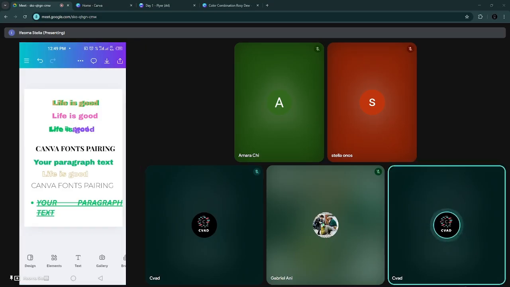The main essence of the flyer is that I will be able to see the effects on the text, the font name you use, the color, and how you place your frame and your image. That's the main sense. So it's more like a combination of Monday's and today's class.